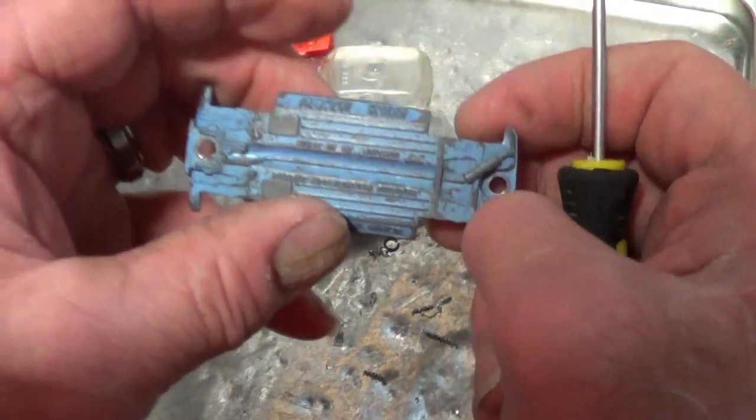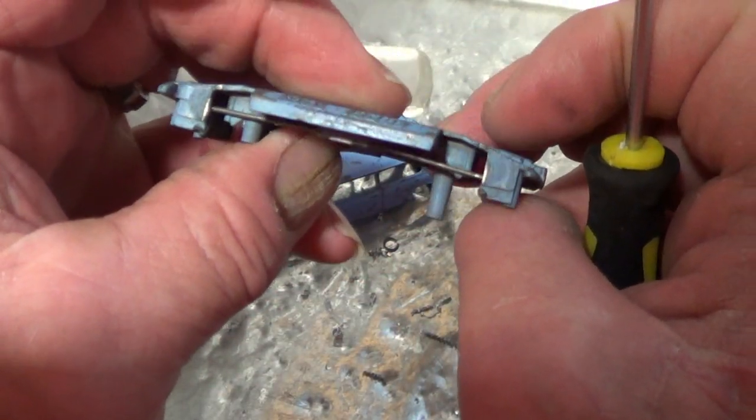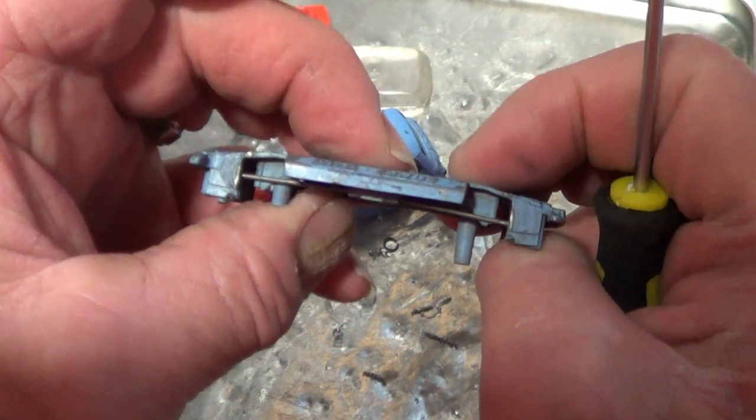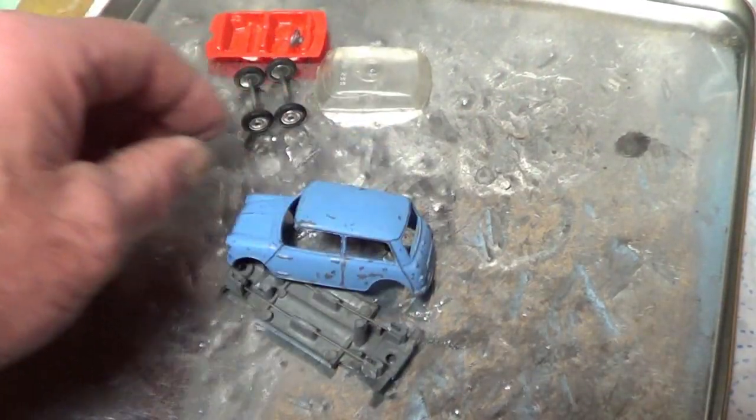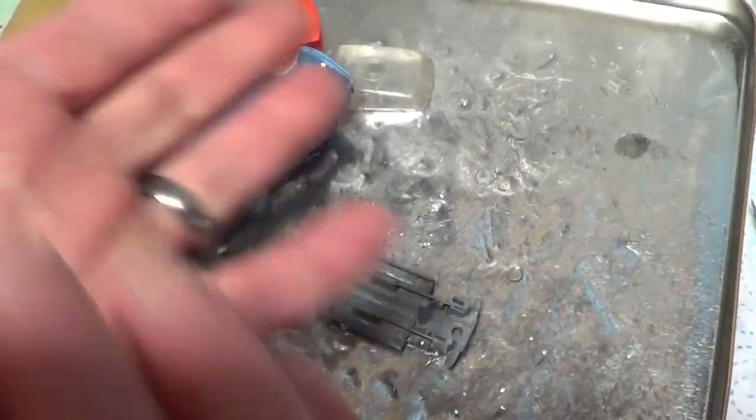Okie doke, so I'll get all this dropped into the old caustic soda. There's not a lot to it, very few bits, so quite an easy jobby.